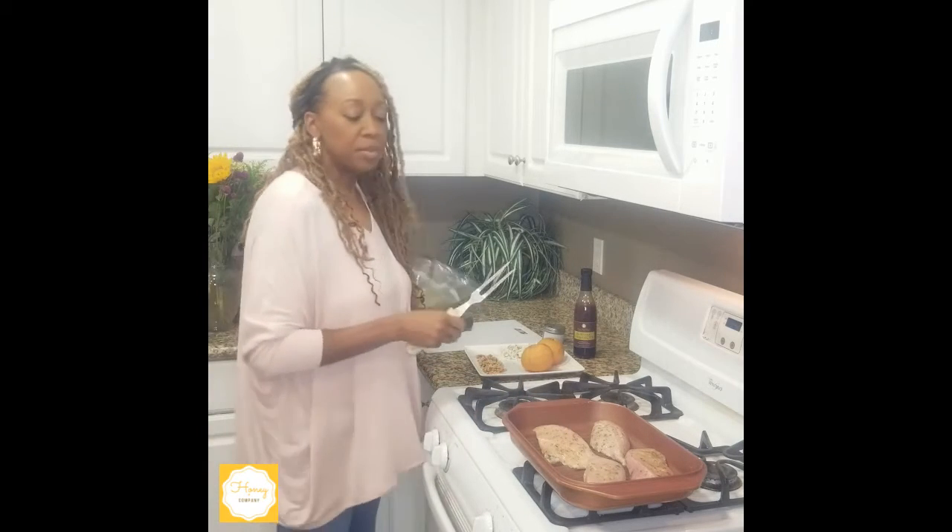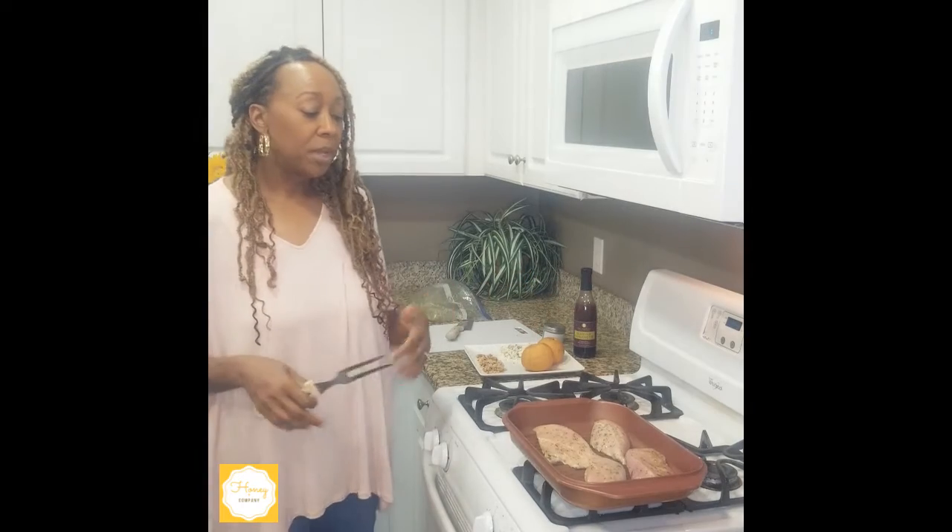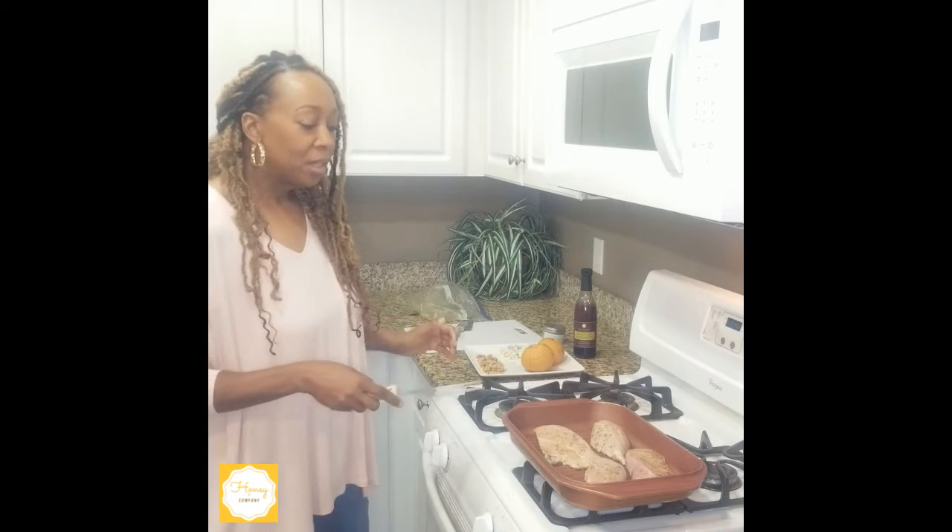Sometimes people think that this salad is really only for lunchtime, but a healthy hearty salad can work at dinnertime just as well. For me it's all about how big the salad can be — there are four of us — but it's also super healthy and flavorful, because at the end of dinner I want to feel like I filled up, I'm satisfied, and it tastes really really good.